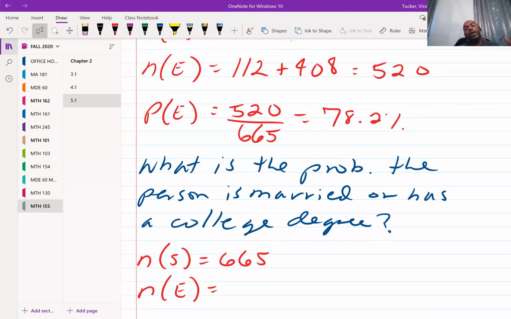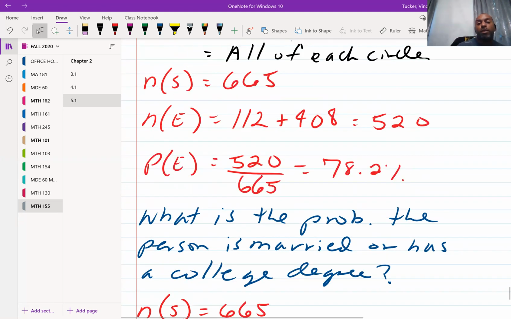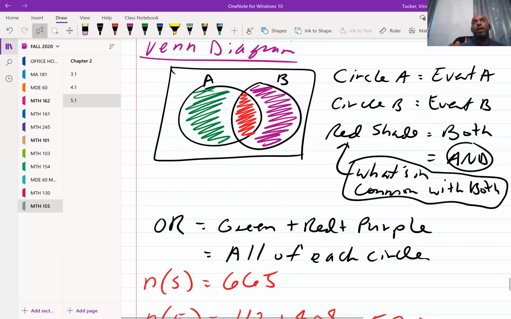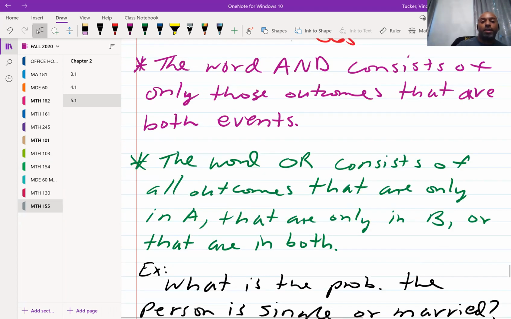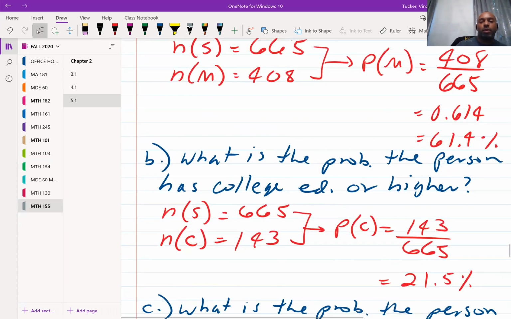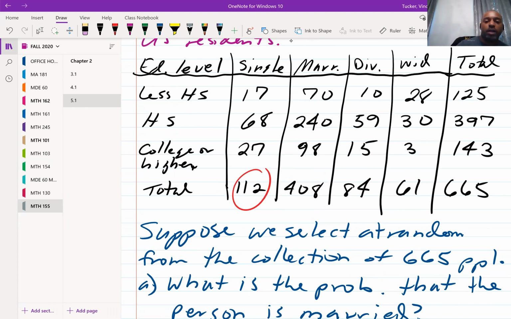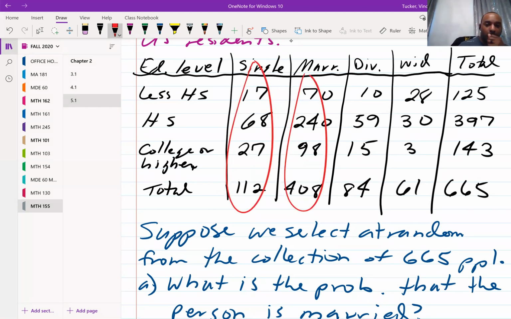All right, so now here we have to be careful. It's a little different than the last problem. Same thought process, but like I said, we have to be careful. Now, remember I mentioned it's impossible to be single and married at the same time, as far as our chart is concerned, right? So there was nothing that was in common when we looked at our values. If I go down this row, single people over here, married people over here. But now we're talking about being married and then having college.